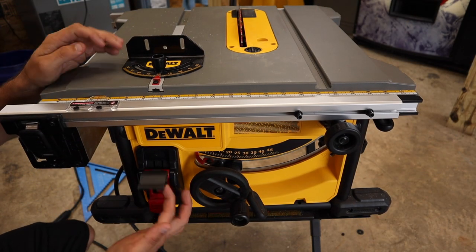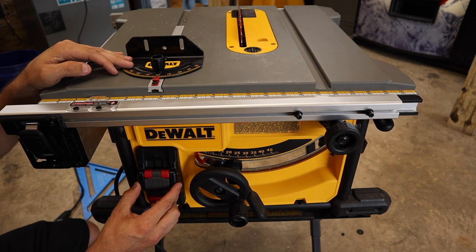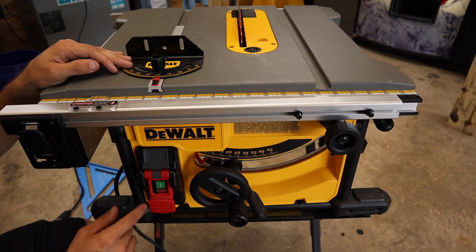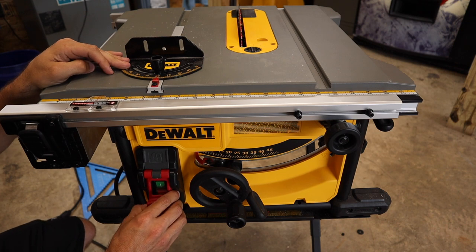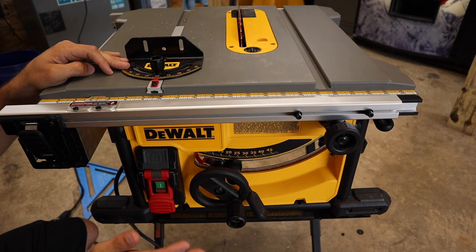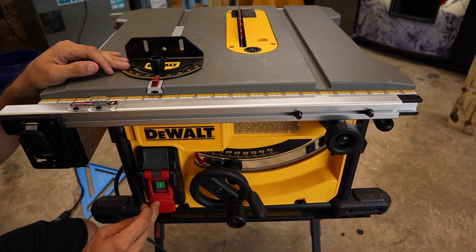I currently have this in the locked position, which I usually do if I'm not planning on using it, just to keep somebody from inadvertently starting the saw. You can put a padlock in here, but a nice quick button press starts it up. There's also a big kill switch — hit the red button. The kill switch is right there; you can hit it with your knee or your hand real quick. It's a great panic button. I really like that feature — very nice fit and finish there. They did that absolutely right.